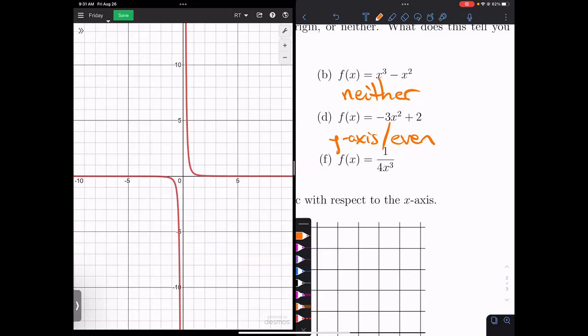I'll hold the y-axis still and flip it over, so I get the same thing. No. Does it have origin symmetry? If I stick a pin at the origin and spin it upside down, do I get the same thing? Yeah. This would end up right there, right? You spin it upside down, or if you flip it twice, if I go this way and then upside down, this would line up exactly with that, right? So this is origin symmetric. Okay, cool.